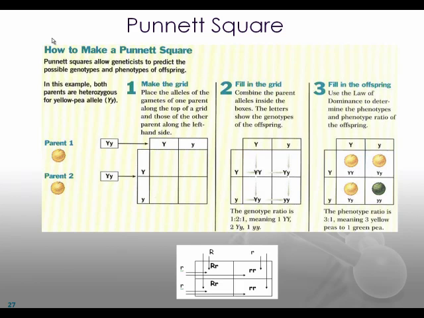The letters show the genotypes of the offspring.